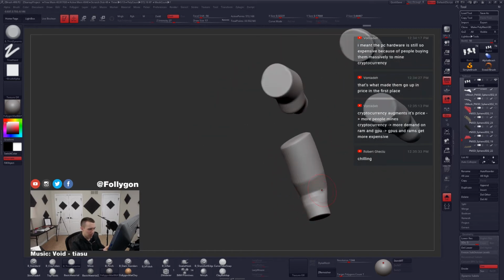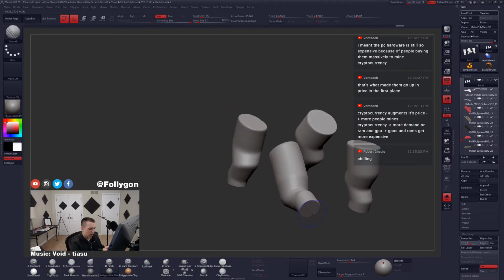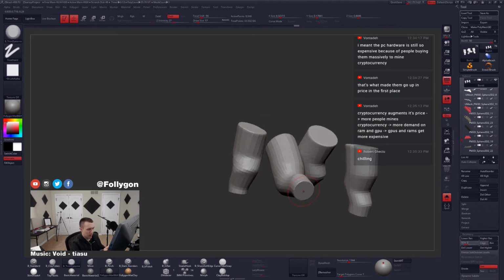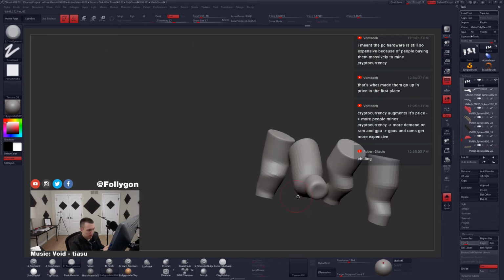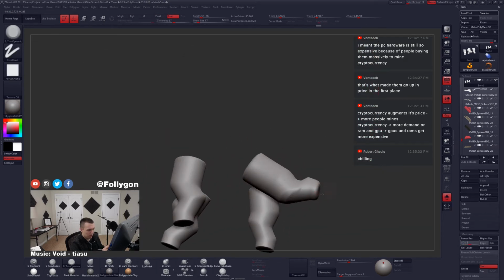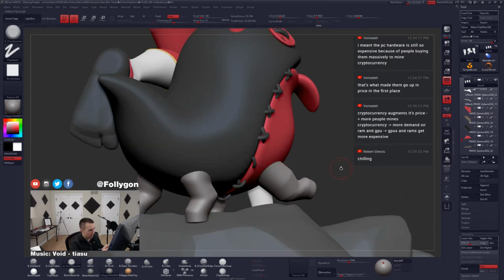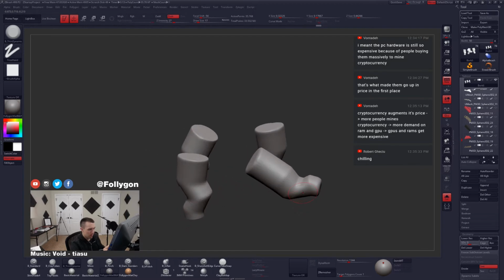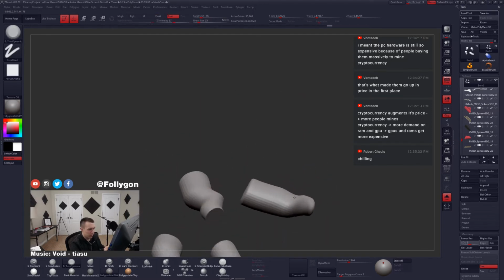Just trying to blend these transitions a little bit better. And then also, I'm not sure how I want to do this exactly, but going through and trying to round these out at the ends of the feet a little bit. Just play with that. There are some pretty hard transitions in here, like I said.